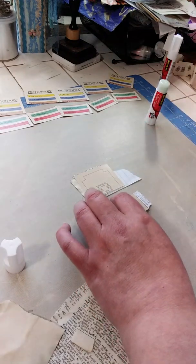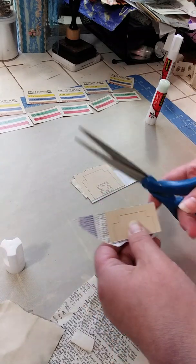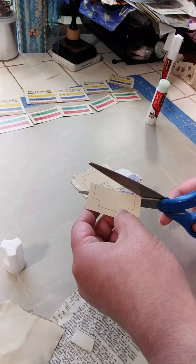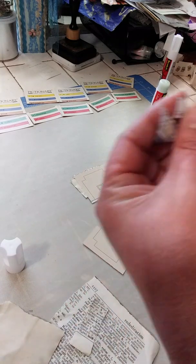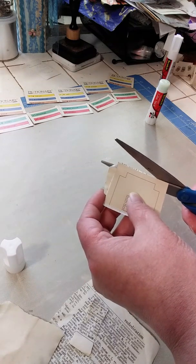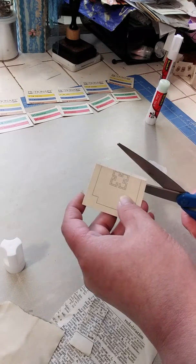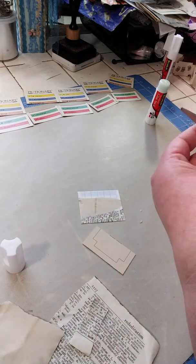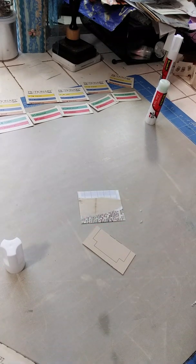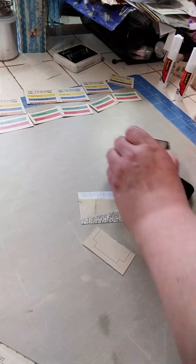So what I'm going to do now is just cut the excess off. And then we'll ink around the edges, let it dry a little bit. And then we'll punch our holes. And you can use anywhere from jump rings to hold your pieces together to paper, safety pins, string, wire, whatever you want to use to hang the bottom piece from the top. You'll see what I mean in a minute.